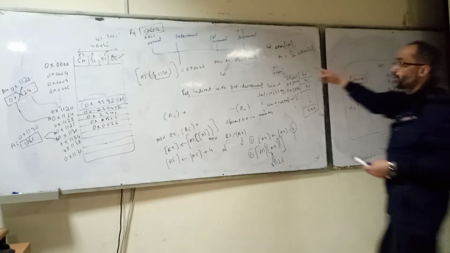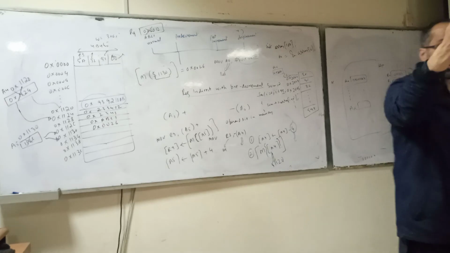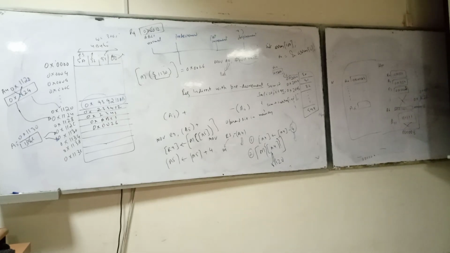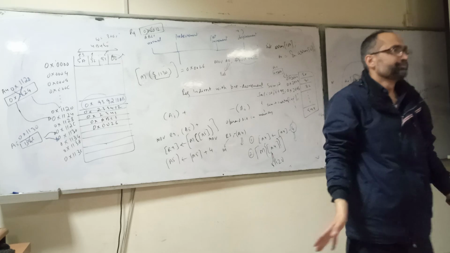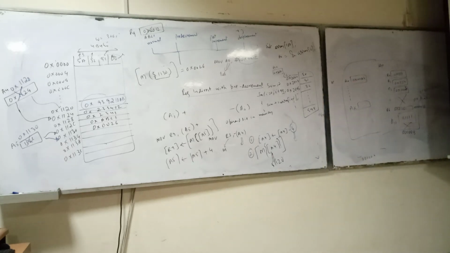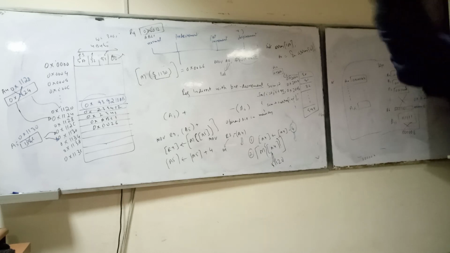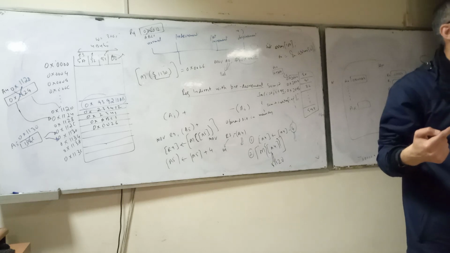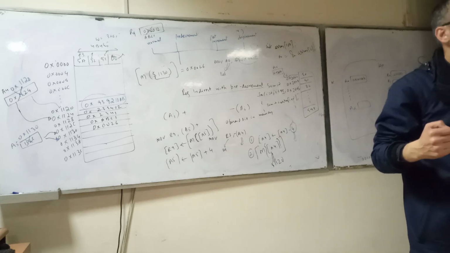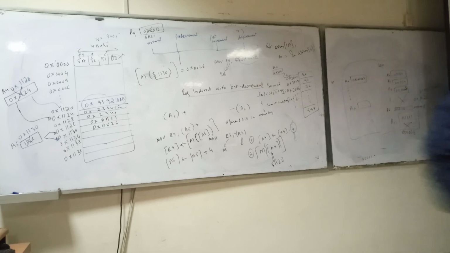When you do this post increment, then you have a loop counter. You initialize that counter to some register R0, and then you decrement that counter. So if you have 100 elements, the loop counter is initialized in some register. Let's assume R0. Move R0 is equal to hash 100. And when we access the first element, then we perform an add operation. And we use register indirect with post increment, then we decrement the loop counter, then we compare with 0. When it's 0, we exit the loop. When it's not 0, jump back to the loop.